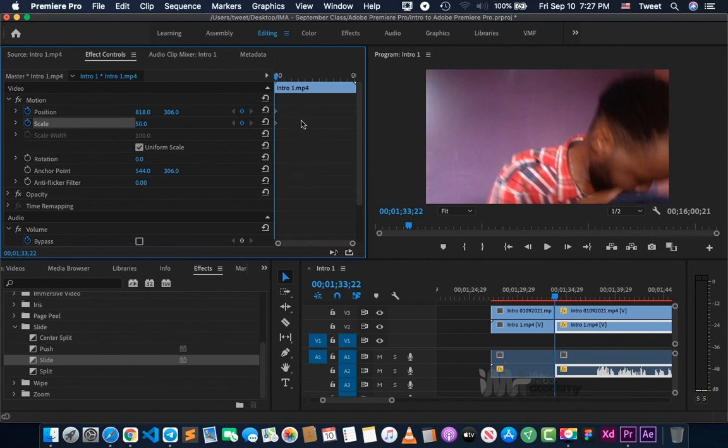So on the new keyframe you have created, make sure that you drag position to the right. Once it's exactly on the right side of the screen, you leave it. Make sure your scale is 100% at the beginning of the first keyframe, and then it is 50% on the second keyframe, and then play back to see what you have done.